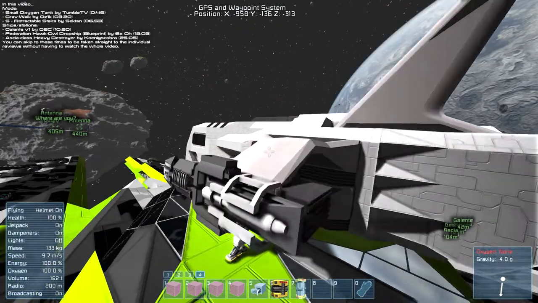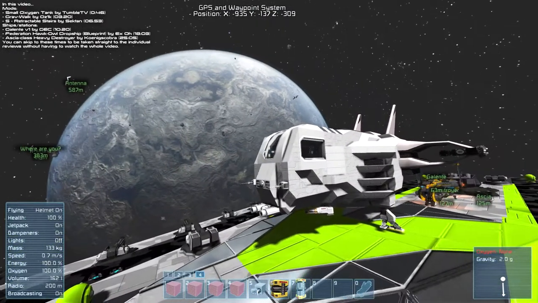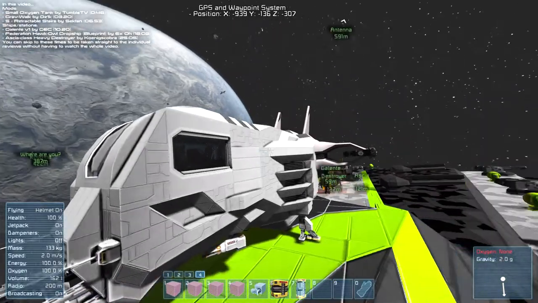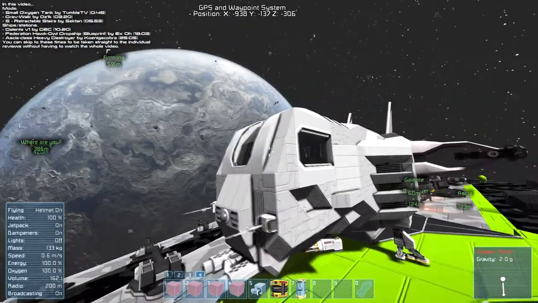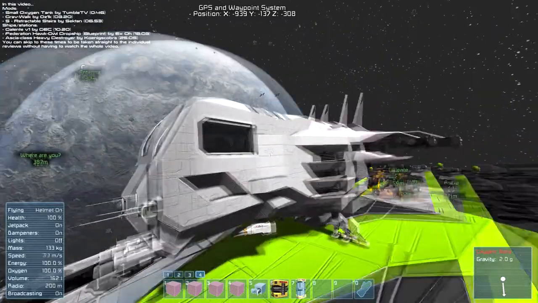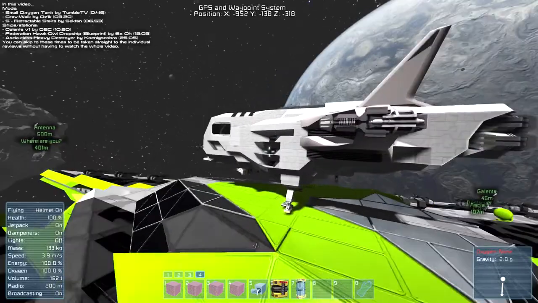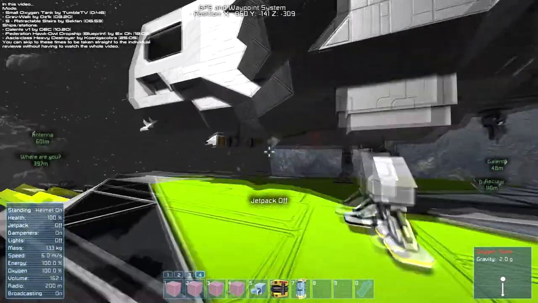And then once you're in, it doesn't actually matter how aerodynamic it is in the front, because you're going to be entering with the rear first. So once you're in, you just turn it around and then land. So yeah, it's an orbital drop ship, in case you didn't actually pick up on that for some reason.